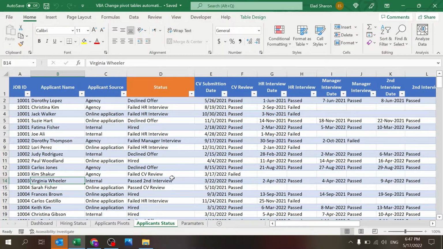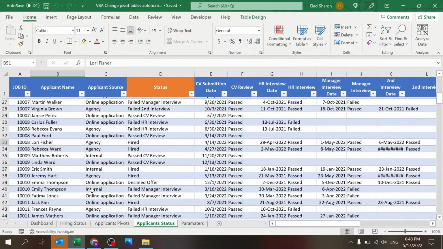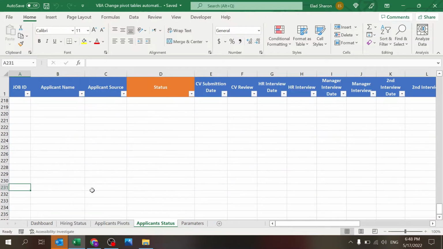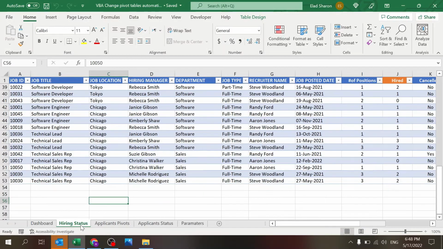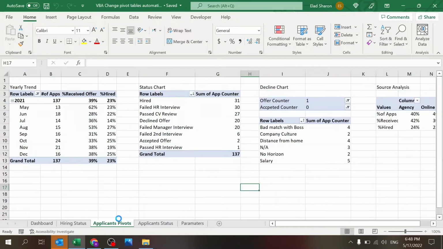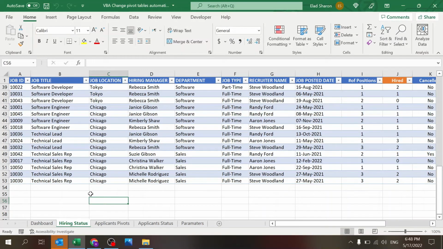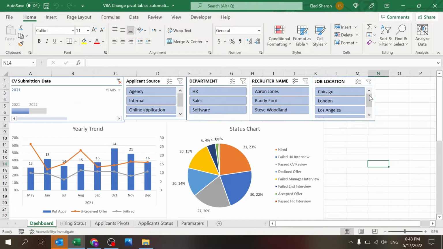So usually I'm just using one of my files here, and I'm showing you there's a table over here with a lot of data. And also a table over here, and we have a lot of pivot tables attached to those tables and a nice dashboard with some charts and slicers and everything. And what I want to do is I want to make sure that when I change something here in the table, it automatically updates here in the pivot tables, and you can see it in the slicers.